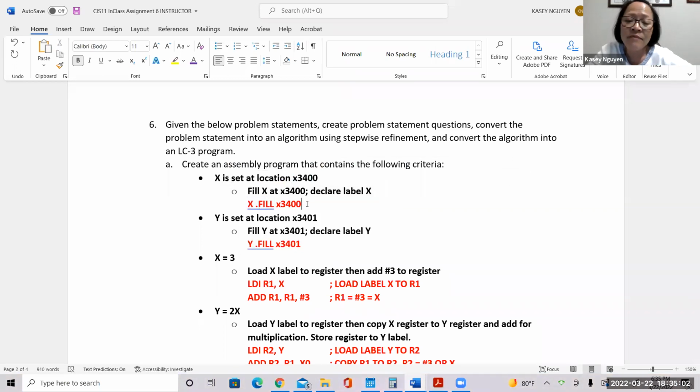So at this time, when you see this, or even when you look at a problem and it has a variable, you should think about filling. Put it to a memory location. When you declare a variable, it's tied to an address, and that's how it's able to store data.